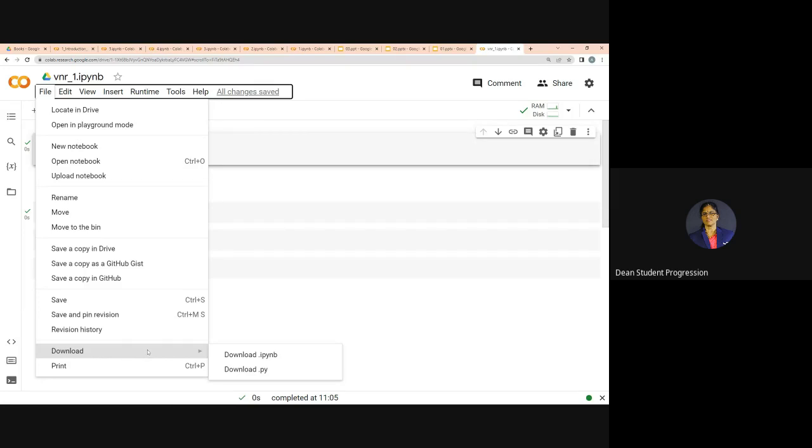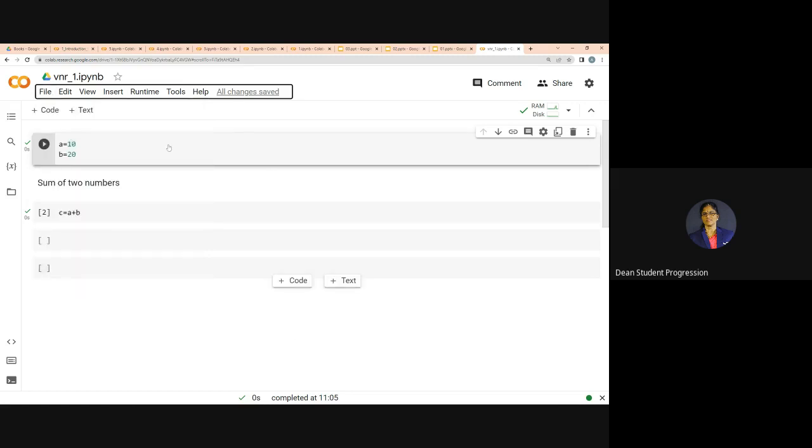So like that, we have plenty of other options available to use the same file at many places. For example, I want to share the IPNB file with one of my friends so that he or she can run the same and work if I want some kind of changes in the code. Or similarly, if they don't have any notebook-based Jupyter platform-based Python available with them, they can also use the .py file, which can be directly opened in IDLE or PyCharm or some other computer-based platforms, right? You can also directly go for print of whatever code that we have written here, right?